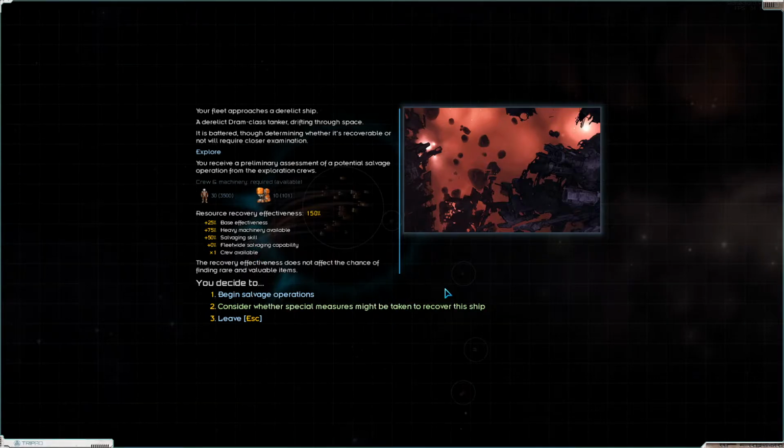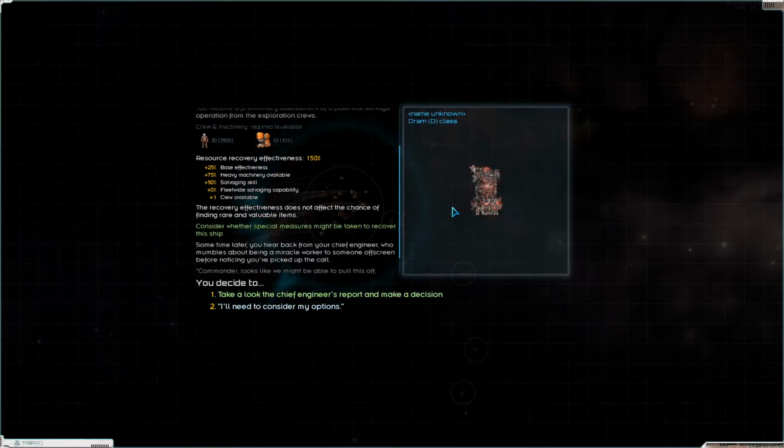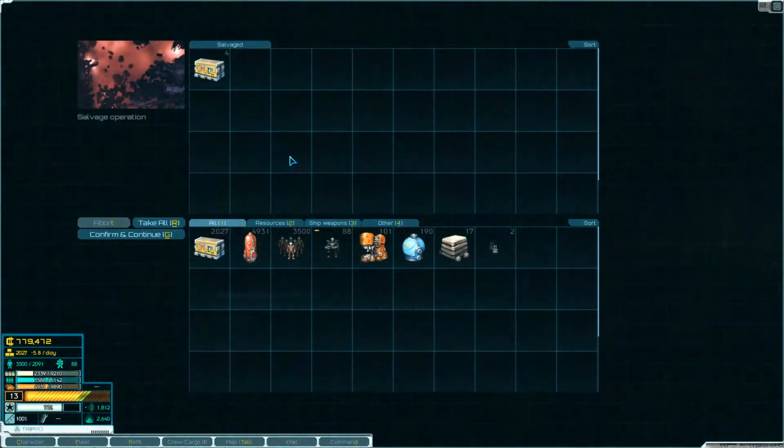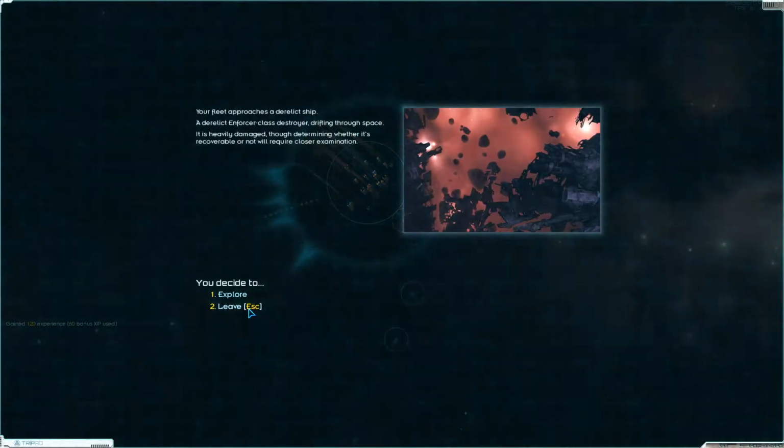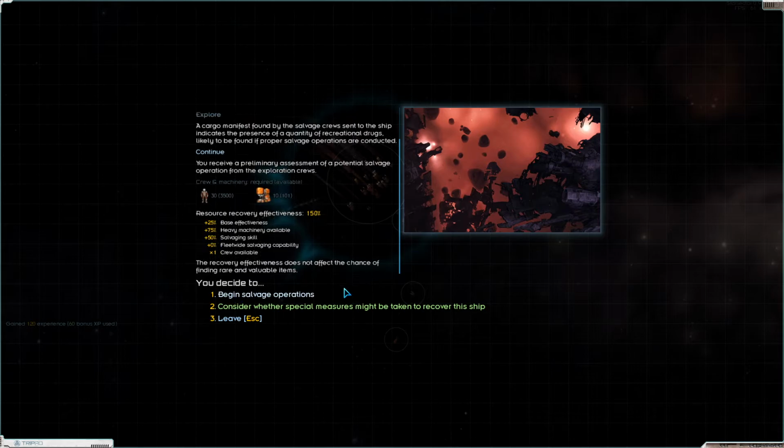The flashing ones are intermittent ones, like a space station or a Nexus or whatever this is, a dram tanker. Those things will have little pings. It unfortunately is not always accurate. It can be really inaccurate, to be honest.